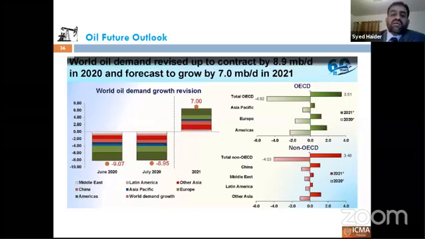Okay, so here's a quick look at the US economy particularly, because the overall globe was difficult to cover in this short presentation. So, how the pandemic impacted and the future of the oil. These are the indicators that can give you an idea of how the oil would be.